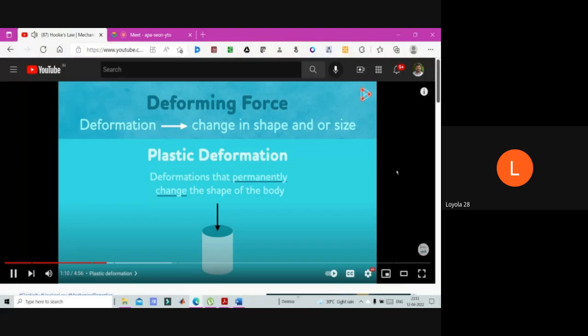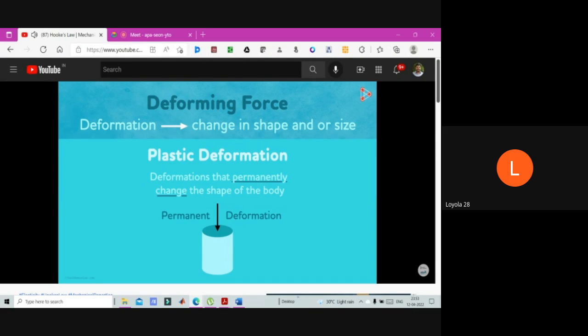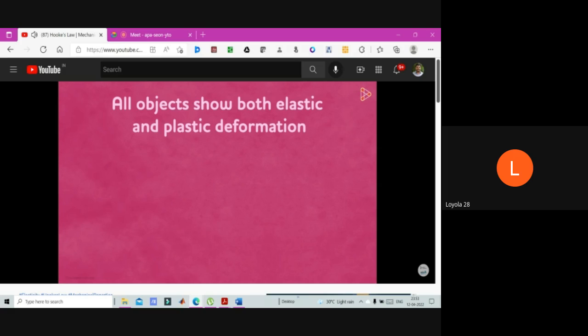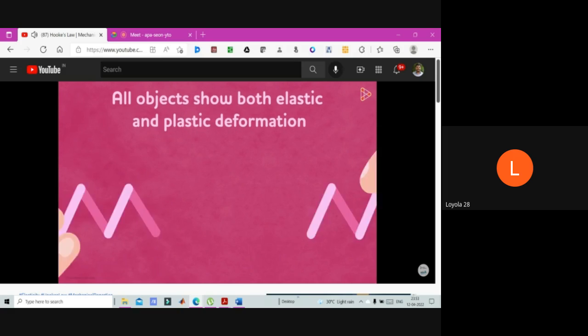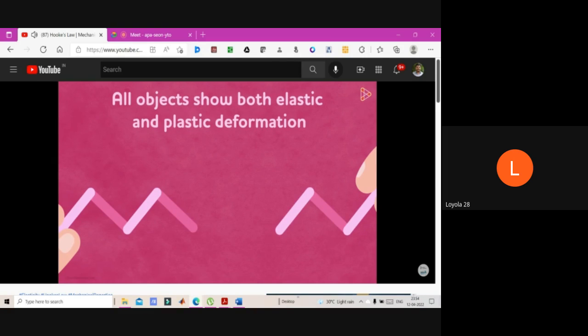The applied force here is simply too much for the body to bear, and that results in permanent deformation. Now, which objects show elastic deformation and which ones show plastic deformations? Generally, all the objects show both types of deformations. For instance, if we just keep extending a spring forever, there will be a certain limit beyond which the length won't increase further. And if we try to apply more force, the spring may lose it and end up breaking. So the spring shows elastic deformation up to some extent, beyond which it results in plastic deformation.